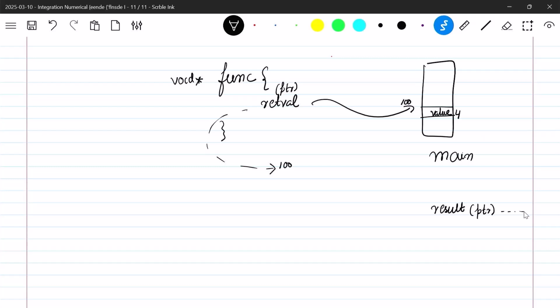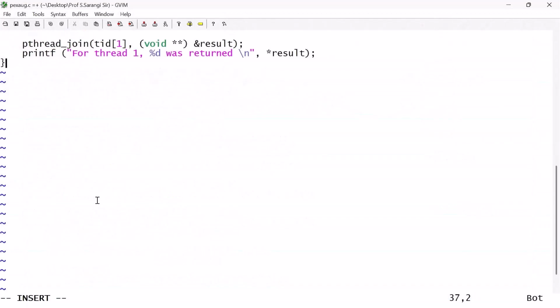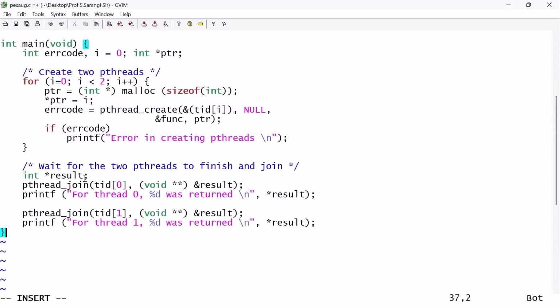So wherever it is stored, maybe result is stored over here. Correct? So this point has an address. Let's say the address here is 20. If I just look at the code, you will see that I have declared an int star result. And so this is a pointer, it stores an address.